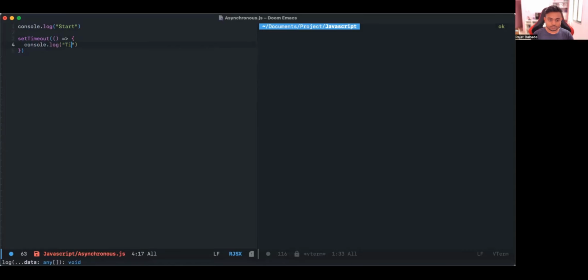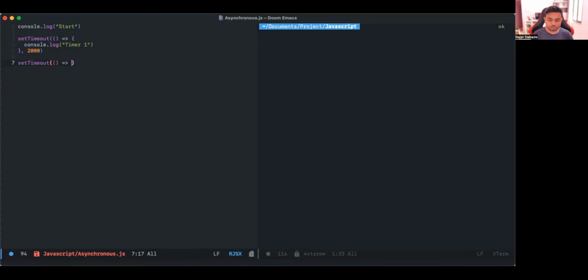Log, this will be the timer one, and the second parameter, as we all know, will be the timer, which is 2 seconds.